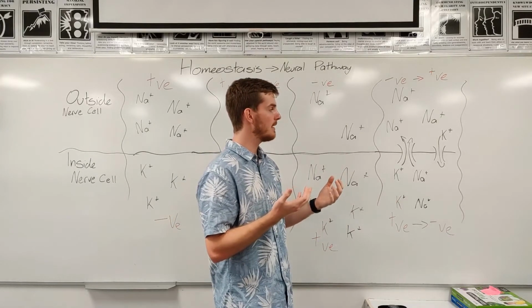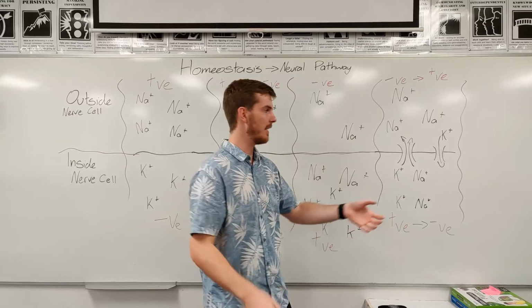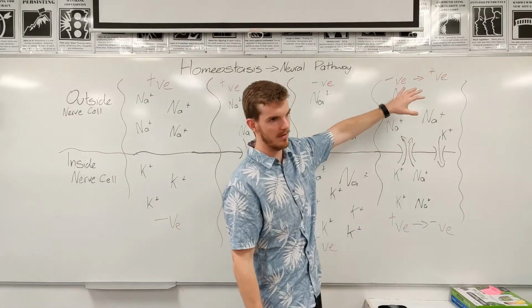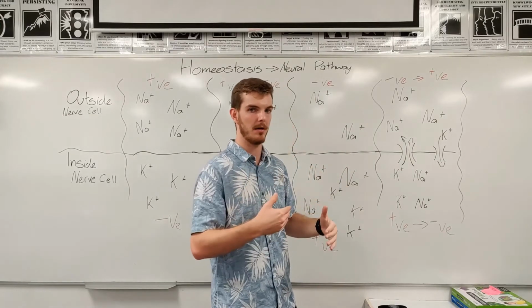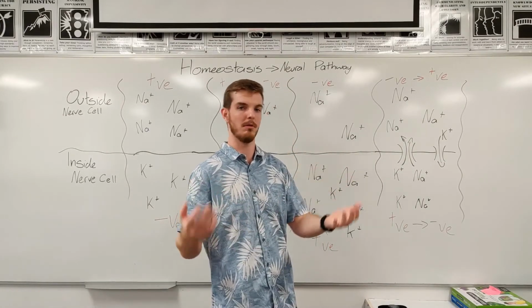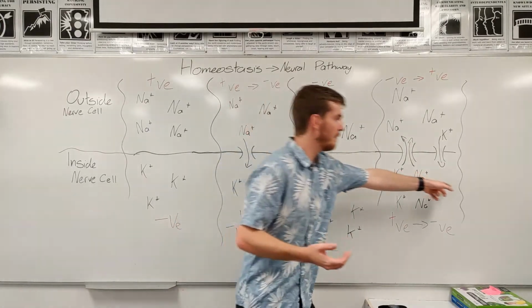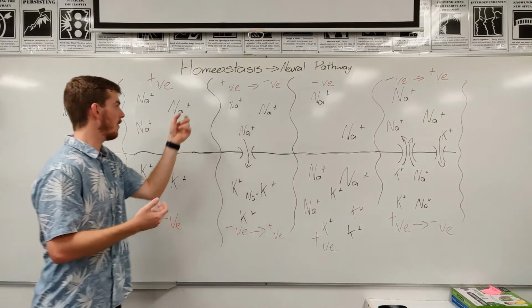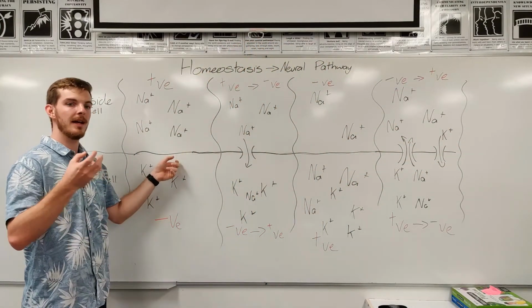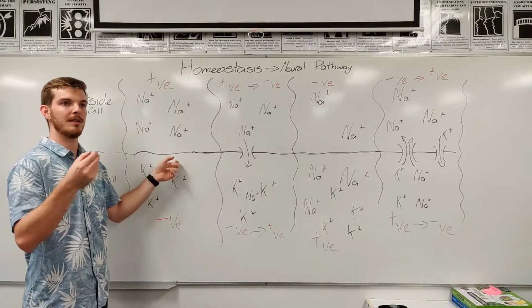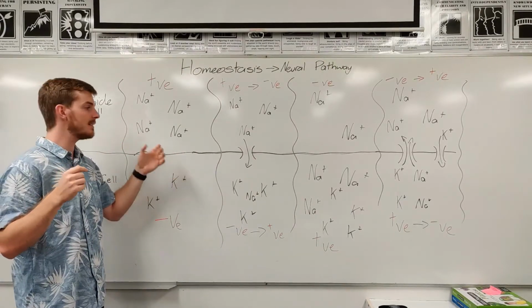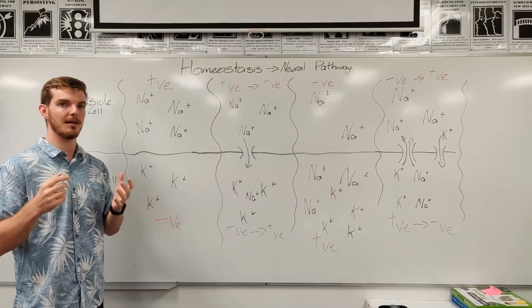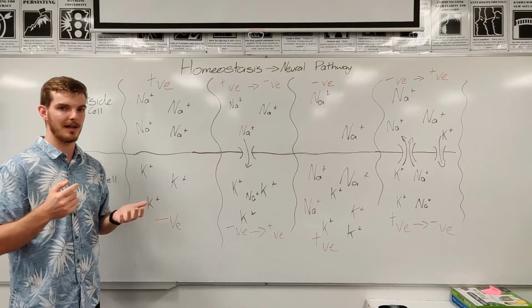Alright? But then if we end up like that, we're going to have all of it on this side. What happens is the potassium then goes back across to reach equilibrium or reach homeostasis, and then we go all the way back to here, and then that little section of the nerve is now ready to trigger another action potential. So this occurs every single time that a nerve is active.